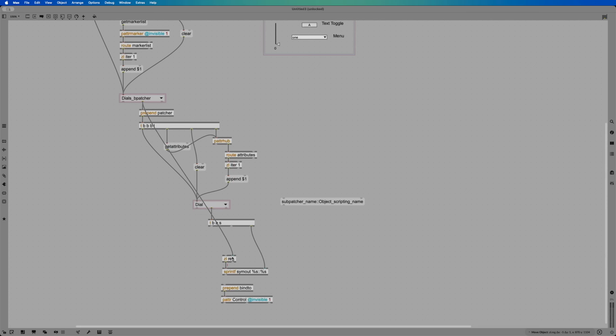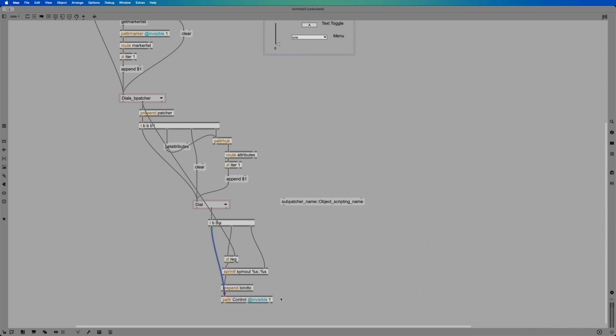And then bang it out when I'm ready for it at this step in the code. And then finally, that'll go and bind to pattr. And then I send a bang to update the current value of whatever that object is.